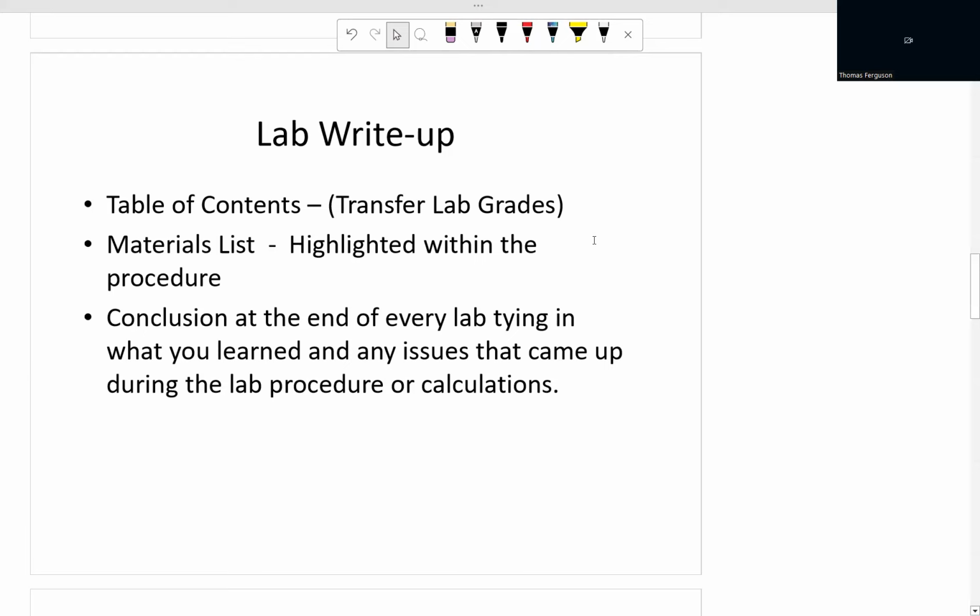Procedure for the pre-lab. Then as you do the lab, you're going to have data, post-lab questions, and then you're going to have a conclusion. And it's always due a week later, just like with your pre-lab. Okay?